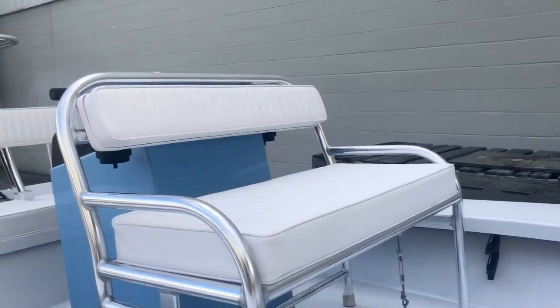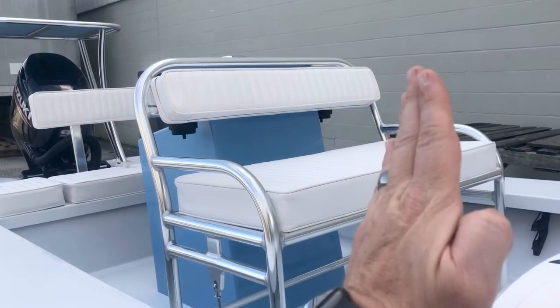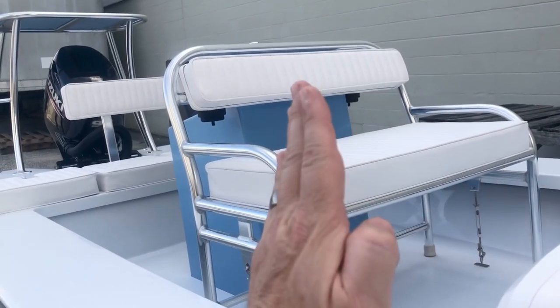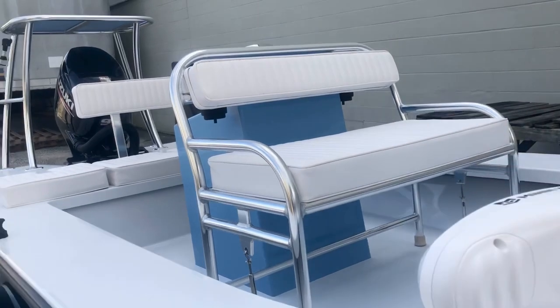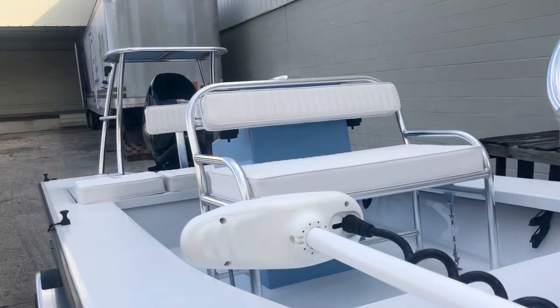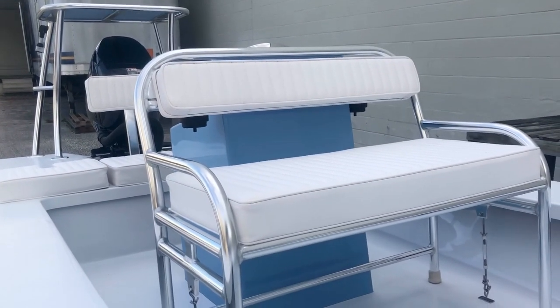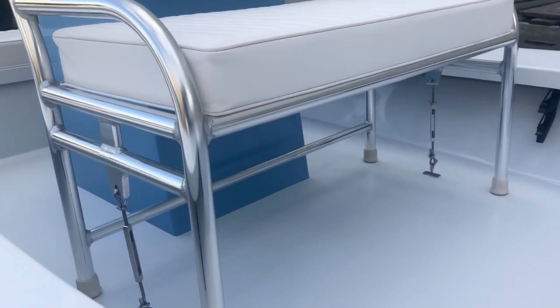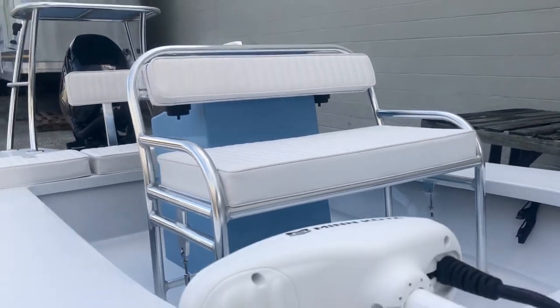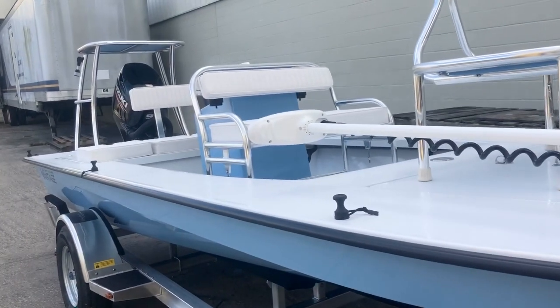We came up with this idea years ago. Back then everybody used to do just two pedestal seats, and the problem with that is if you get one bigger person, the little person's up front, the boat can lean — but you want to keep it on the center line. So Mark came up with the idea of having a bench because you can always adjust your weight, your COG and stuff. This one is open underneath with a slot for a cooler, and we've done benches on coolers as well, but this is a removable aluminum bench.